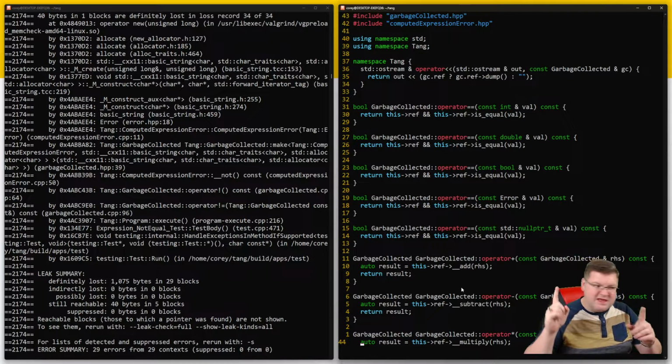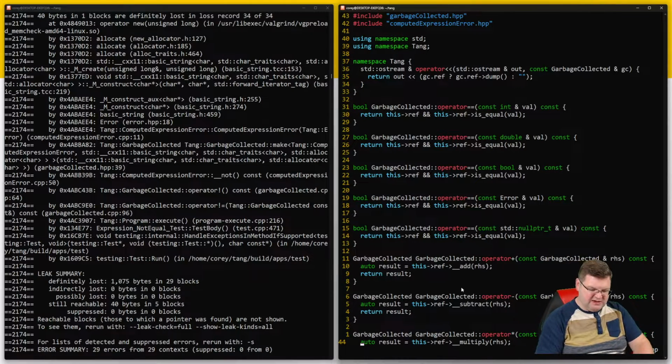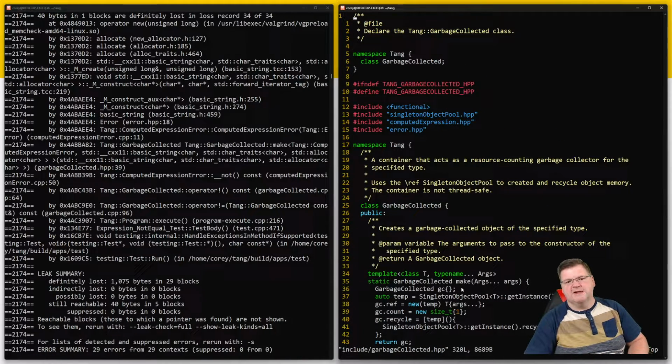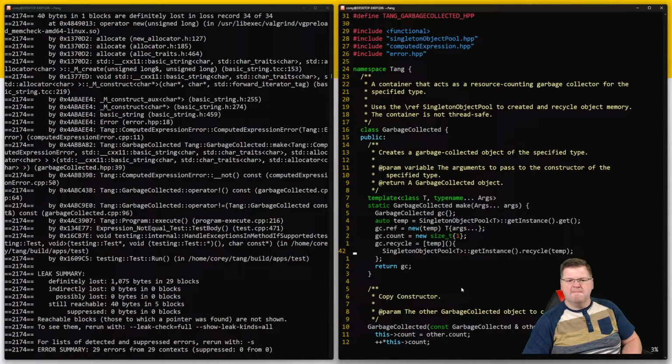Oh, because the make is templated, which means it's only in the header. Include garbage collected. And this is our make. Garbage collected make. We get the singleton instance. We create it with new. Okay, so that's where it's being created with the new.